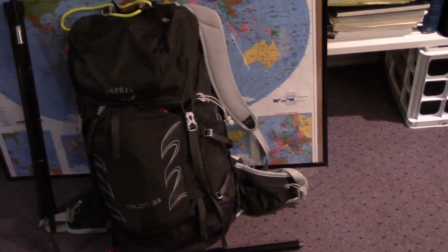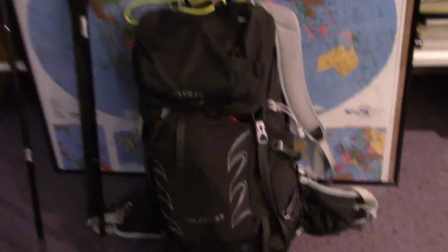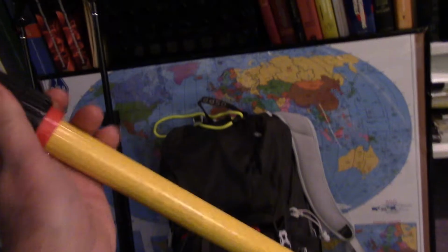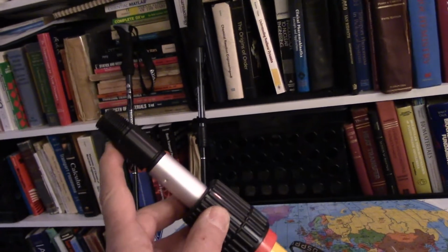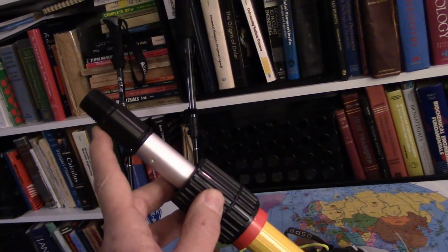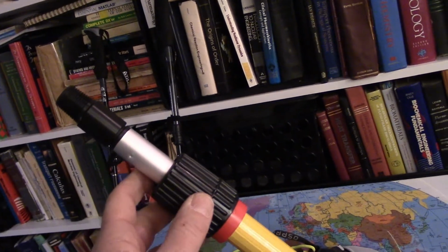And since I'm portable and I'm hiking in the woods, I don't carry the buddy pole tripod or the buddy pole extension pole system with me because of the weight. But what I do like to carry is just a painter's pole. So what I have here is a yellow colored painter pole with an aluminum piece that extends out up here at the top. I've got the buddy pole adapter on the top of the painter's pole that screws into the Versatee, and then I can build my buddy pole vertical antenna.